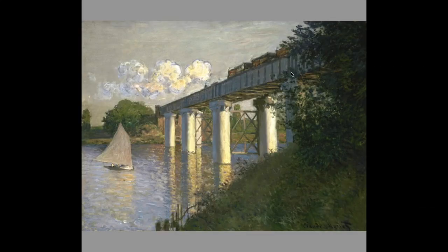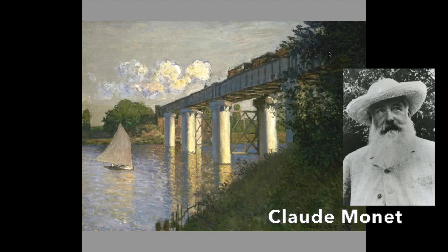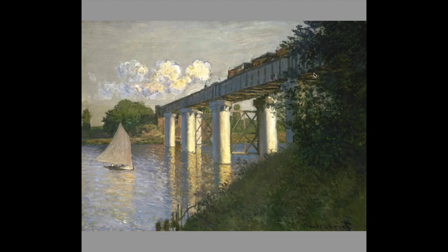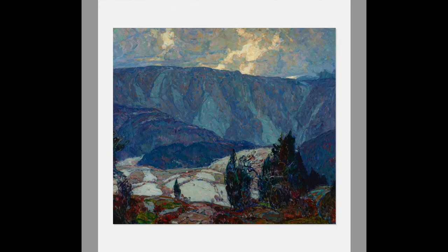Last one here. This is Monet. And here Claude is using the lines on the bridge and the lines on the pillars of the bridge. They're getting smaller and they're receding back. If we had an imaginary line that just keeps going, it would go to some point on the horizon. And that's how he's creating that sense of depth. But we want to use atmospheric perspective. Again, that feeling that you can walk into the painting.